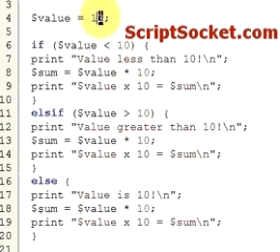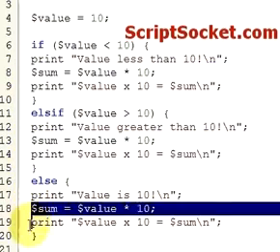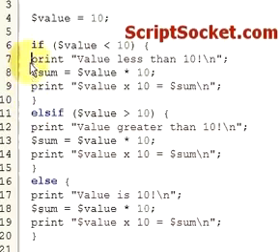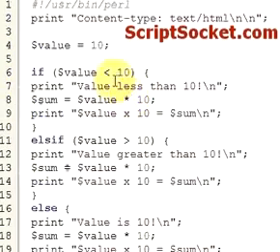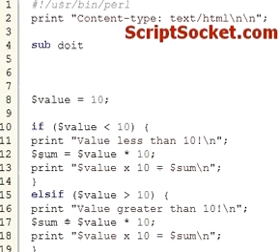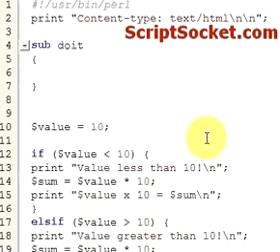Okay, so now I'd like to show you how to use a subroutine to make this code a bit simpler and less crowded. We're doing the same thing here over and over again, printing something, doing a sum, and then printing the outcome of that. So let me show you how to create a subroutine. Now, to create a subroutine, we simply type in sub, and then we can name our subroutine whatever we like. So I'm going to create a subroutine called do it, and then we're going to put our subroutine in between curly brackets. What I want to do in the subroutine is print what I'm going to call the message.